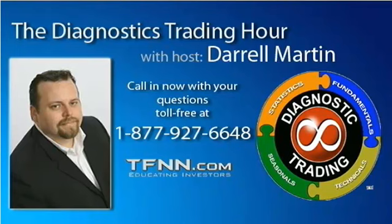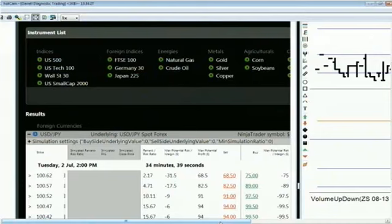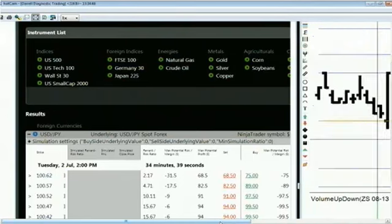Going back here to the Diagnostic Trading Hour. We're checking out soybeans right now. They were moving on up. They are very flat on the day, but we did hit a deviation out of the gate. Just bam, and it sort of reversed on us. You go look at it, it was sort of trending down, and then it just ran up. You may or may not have got that depending on what kind of chart type and style you use. But you would have trailed your stops up, and then the thing reversed all the way back down, a full deviation, even a little bit more than a deviation and a half. So, some major early AM volatility.